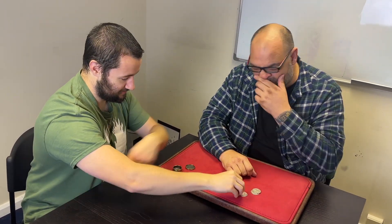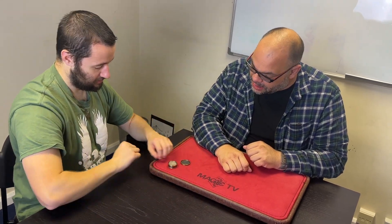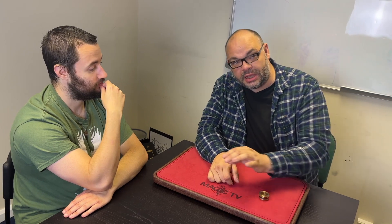Now I'm gonna teach you how it works. Put the coins back in the box and put the lid on. It's very very simple. Now, there's a tiny hole in the box — it's like smaller than a needle pinprick, it's so small you can't see it with the naked eye. So how the trick works is I don't actually make the coins disappear out of the box — that would be insane. What I do is I shrink the coins down so they're microscopic, like smaller than Ant-Man. Then when they've shrunk down they fall through the hole that you can't see, and I pick them up and bring them back to their normal size. That's how the trick works.